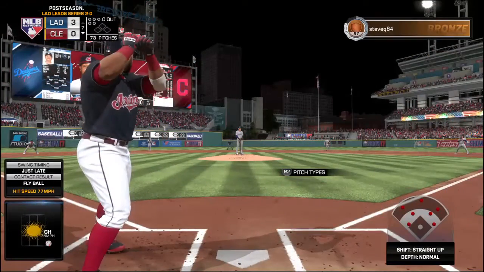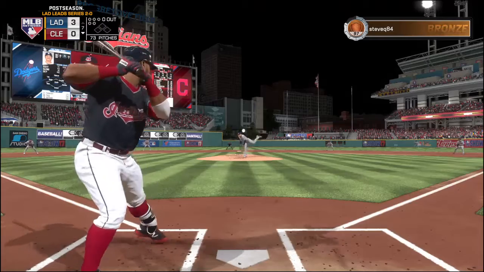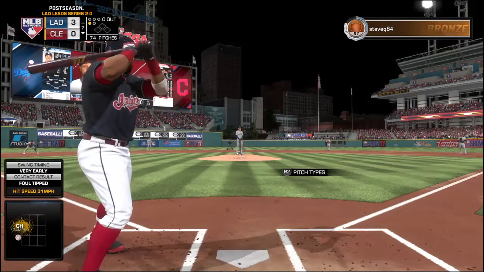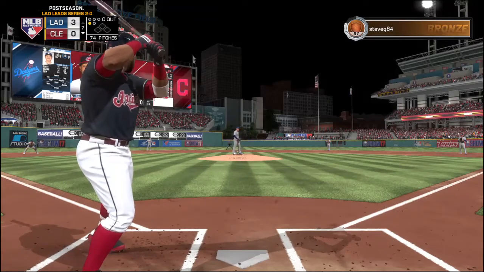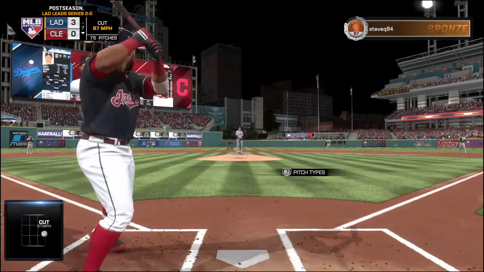Digging in, the switch hitter, Carlos Santana. Couple of singles to his credit thus far. Carlos Santana. A little bouncer. Foul ball, however, strike one. Called strike over the outside part of the plate.